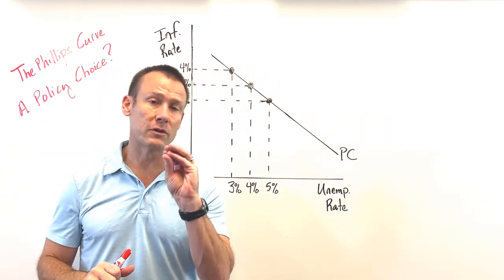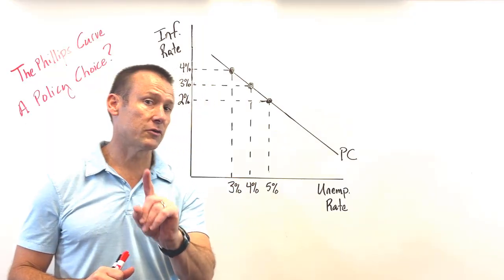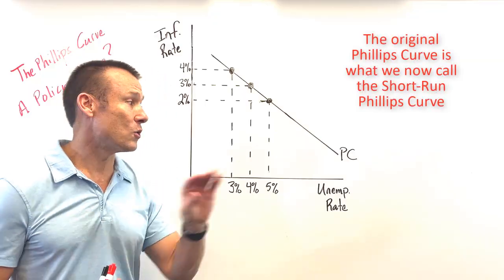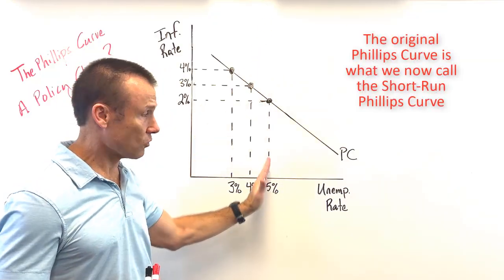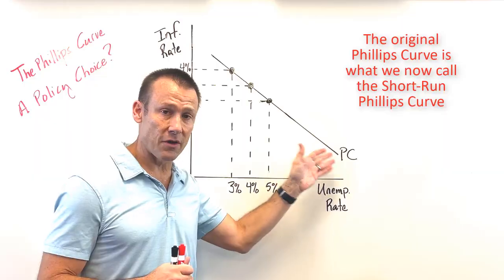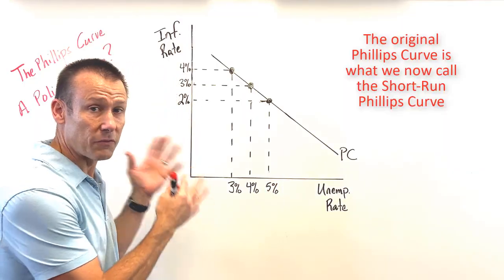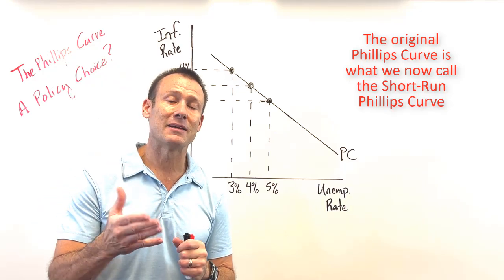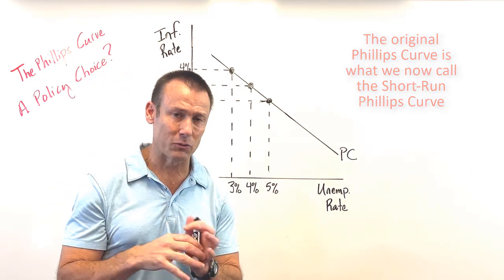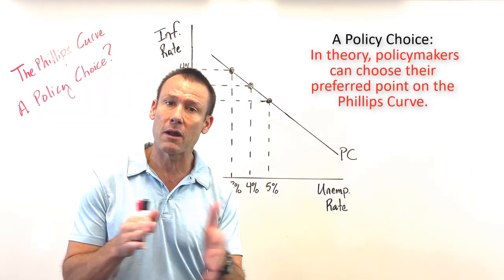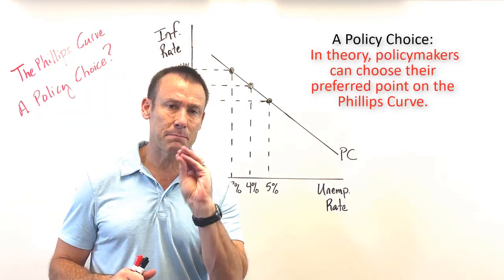Guys, we're going back to the origination of the Phillips curve, and the original Phillips curve was just a Phillips curve. What do I mean by that? There was no short run Phillips curve and long run Phillips curve. There was just the Phillips curve. That's right. At the origination, there was just a single curve called the Phillips curve, and it began to be seen as a policy choice, which is kind of nice, right? PC for Phillips curve, PC for policy choice. That's right. It was seen as a policy choice.